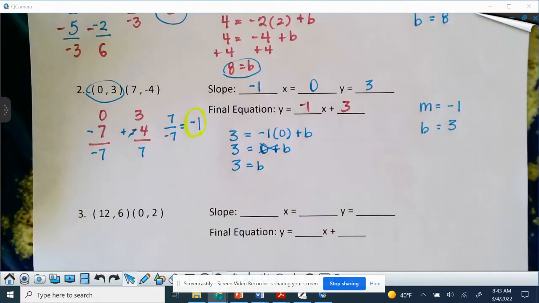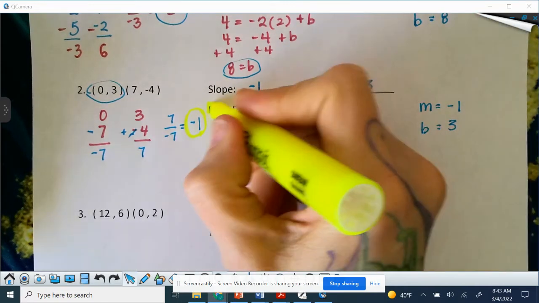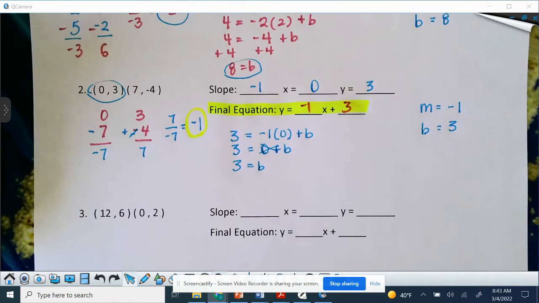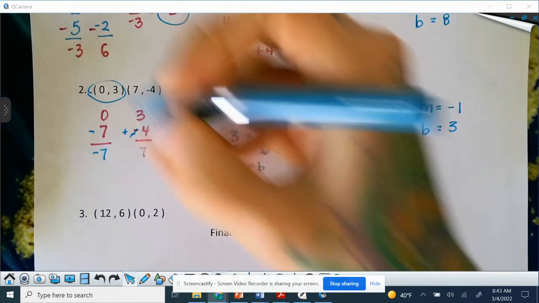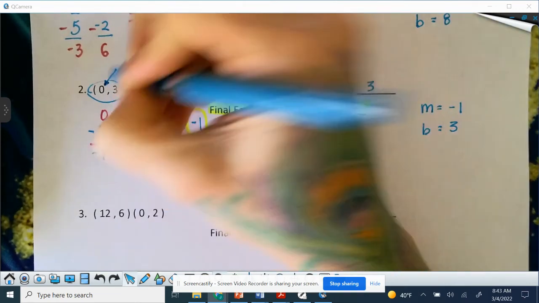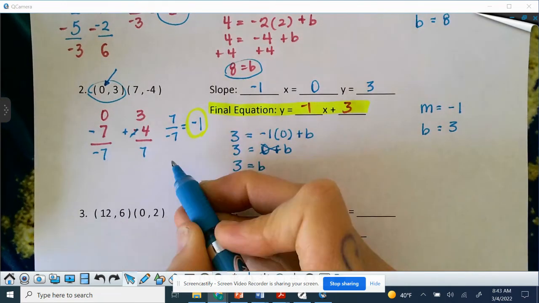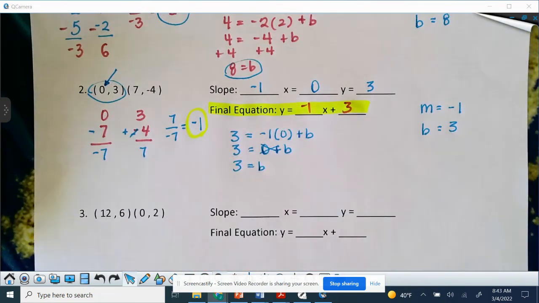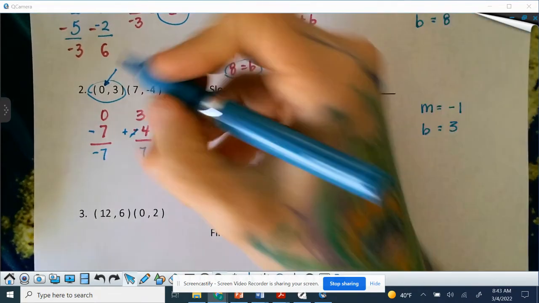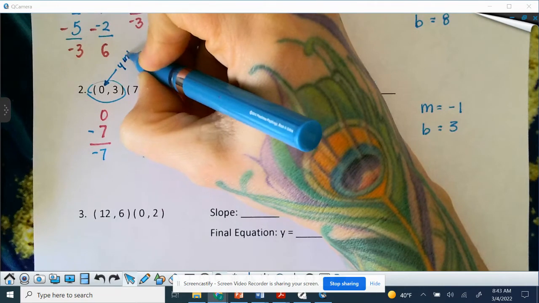So that one was kind of kind, thankfully, for that 0. Love a good 0. And realistically, if you remember that x is 0 at the y-intercept, you didn't have to solve for this part. All you really needed was the slope. But that's something you're going to have to train yourself to look for. So whenever x is 0, that y value is your y-intercept. So that coordinate in itself, some of you may have already realized, was the y-intercept.